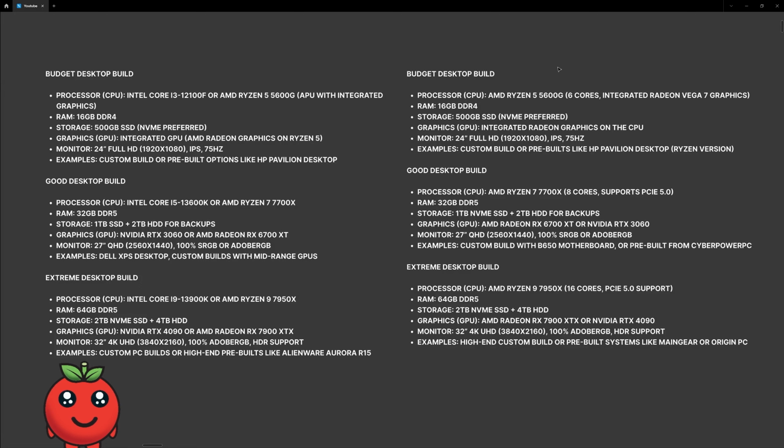So on the budget section, we have Ryzen 5. On the good section, we have Ryzen 7, 7X series. And on the top build, we can get Ryzen 9. But in PC builds, the best thing you should keep in mind is you can add an integrated GPU, and you can make a good build right now, and after that, if you want to make it future proof, you can get a good motherboard, and after some time, when you start earning or you get money from any freelance clients, you can add on parts to your PC build.